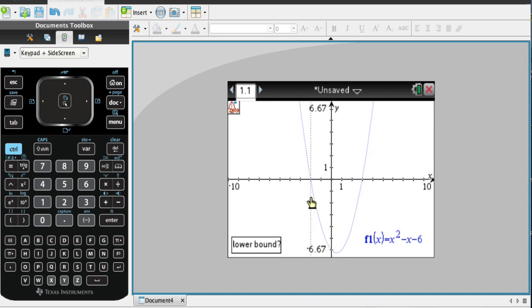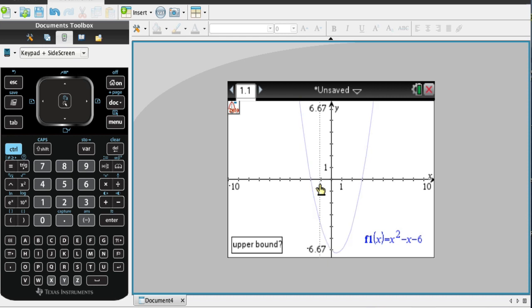It doesn't matter if you're to the left or to the right of the zero, but since there are two zeros, you are going to go ahead and pick one to start with, and I'm going to start with the left one. And I'm going to move this vertical line anywhere to one side of the zero. I'm not going to put it directly on top of it. I can move it just this close. I could put it way over here. It doesn't matter. So put it somewhere and click.